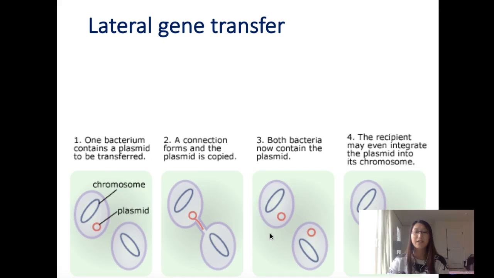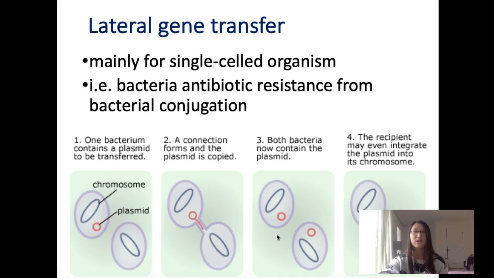So why does this actually matter? So you know that bacteria can be resistant to antibiotics. Antibiotics are used to kill bacteria, right? But some bacteria, through random mutation, happen to be resistant to antibiotics. They won't die when you take antibiotics. However, this is a real big problem because bacteria can actually spread this antibiotic resistant gene, which is a plasmid, to other bacteria in the population to allow more and more bacteria to have this new variation, this ability to be antibiotic resistant. And this process is called lateral gene transfer or horizontal gene transfer. You can also call this bacterial conjugation.